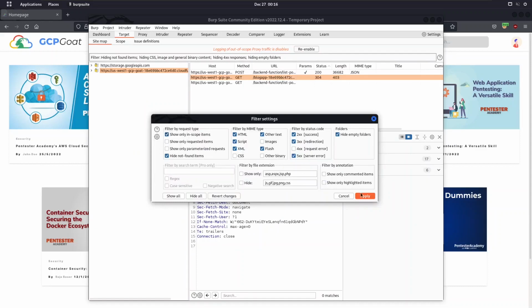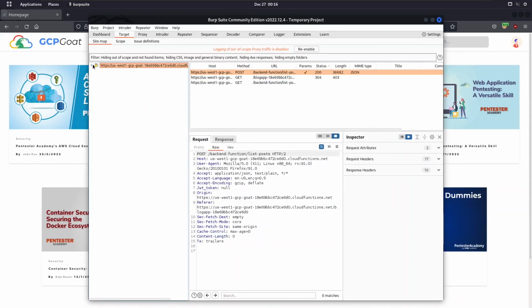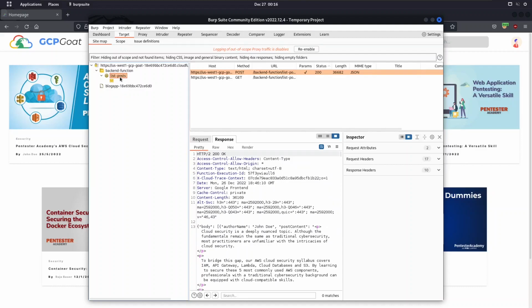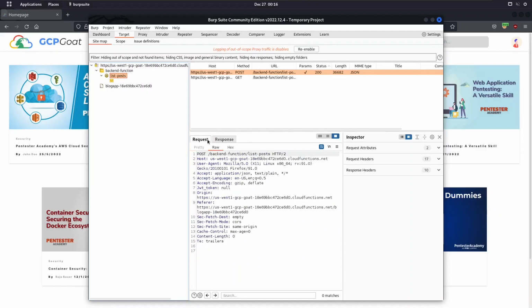And here also we only need to see the target which is in scope. Okay, so you can see already there is an API for listing the posts, and as the name suggests, this is kind of a function. It can be something similar to a lambda function, which we have in AWS.